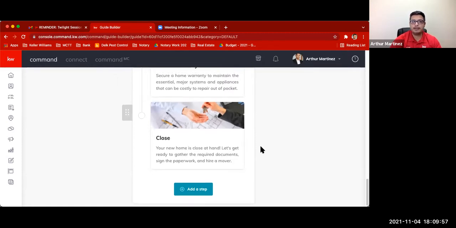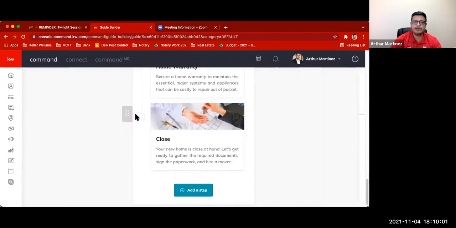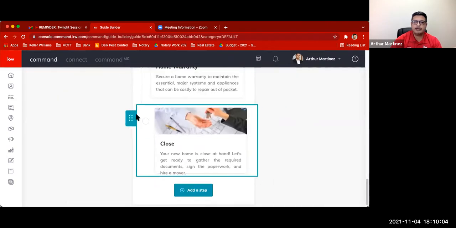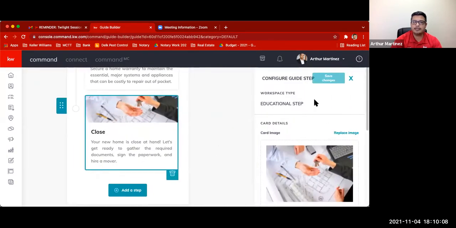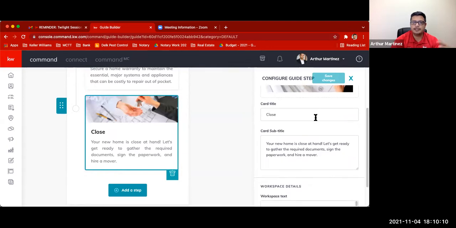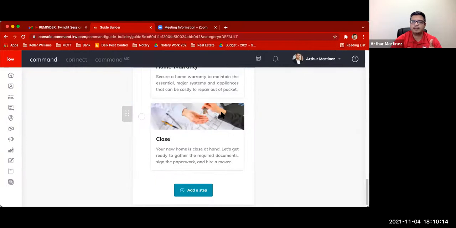So all of these are completely customizable. You can grab them and move them, add more or add less, change the content information, change the imagery, and completely customize it, just like we do the listing presentation and the buyer presentation. Does that make sense to everyone?